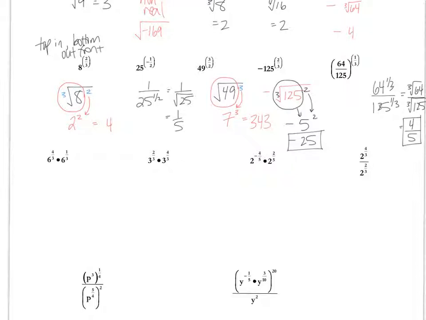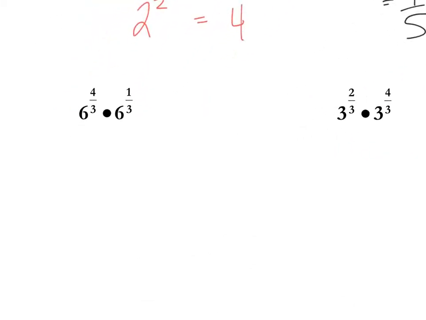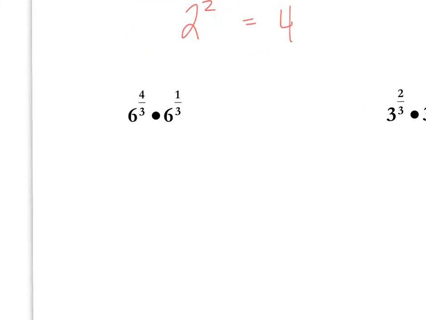All right, so just a couple more problems that I'd like to talk about now. These 4 down here, and then we are going to save these last 2 to do in class just in case you have any questions. So let's talk about this one. What I want you to think about is, don't be freaked out by the fraction exponents. They are just normal exponents, they're just not whole numbers. Remember how to do a problem that looks like this: x squared times x to the 4th. Remember how you keep the x and then you add the exponents, so you get x to the 6th?